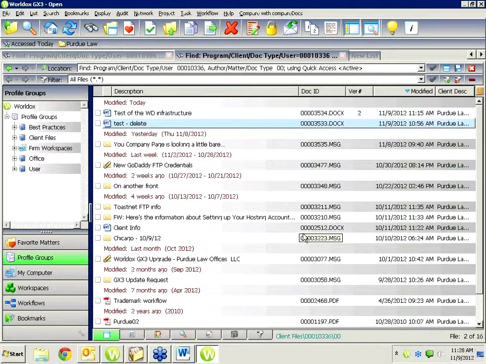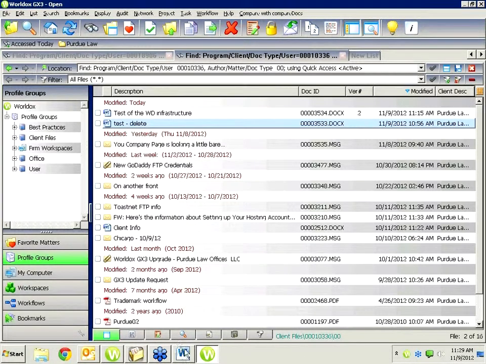I have some firms where this information is used for billing. At the end of the day, each attorney is given a list of all the documents they touched that day, and they use it to kind of jog their memory and say, I should bill a couple tenths of an hour for this, and a quarter of an hour for that. So a lot of functionality there.